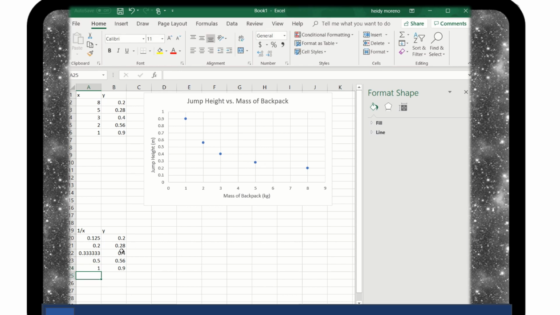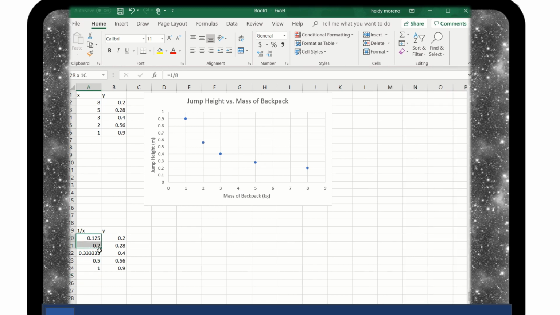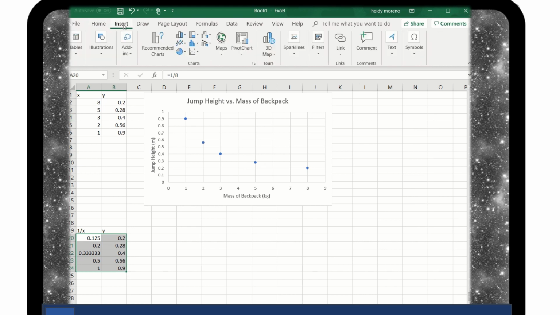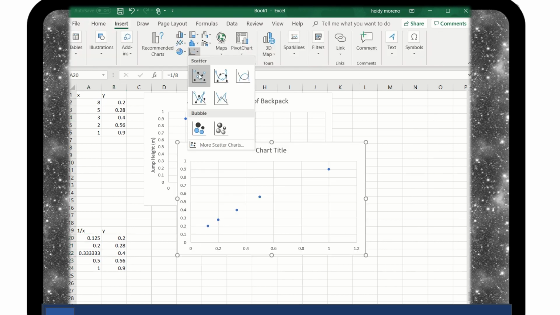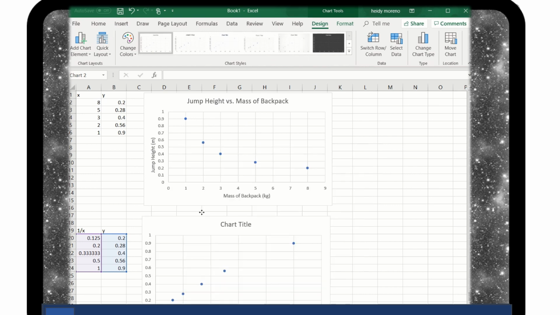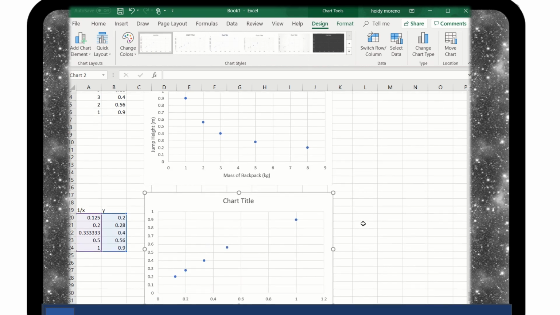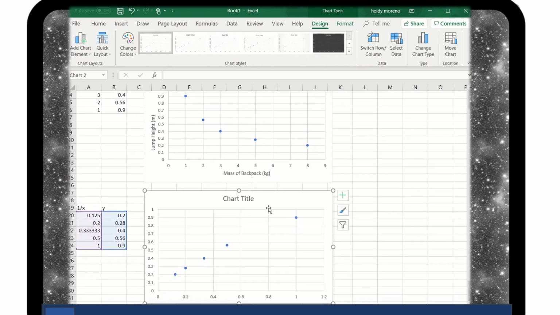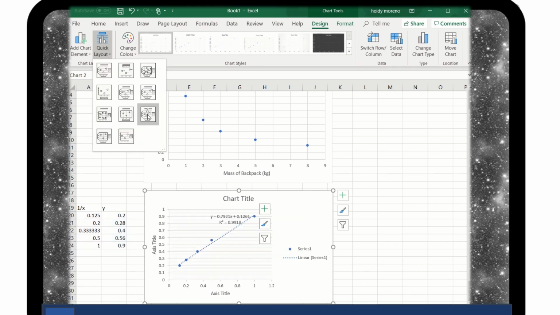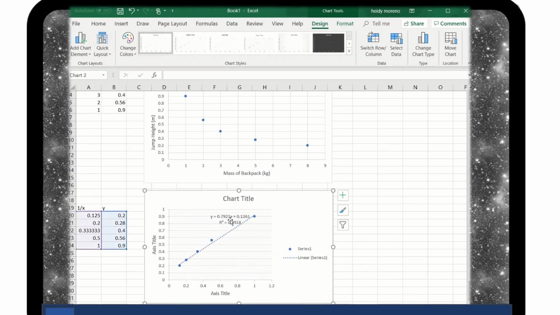Okay. Next, we're going to graph it once again the same way that we did the previous one. So we're going to select the data, Insert, Scattered, and it gives us this graph. Notice, this chart is more of a linear line. Here, we can actually go to where it says Quick Layout and go to Layout number 9 so that it could give us the linear equation.